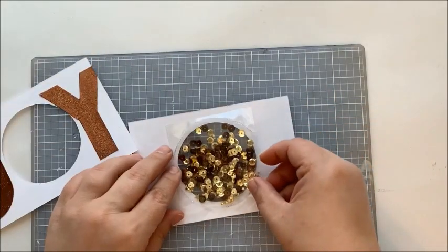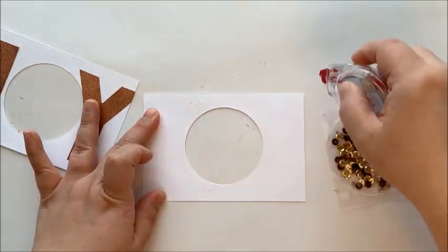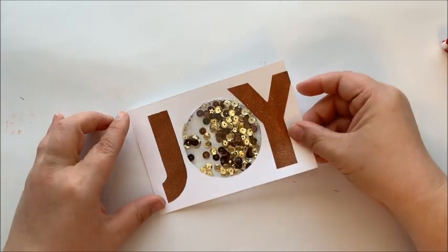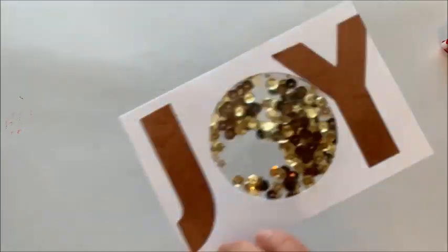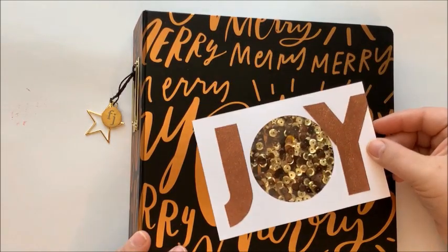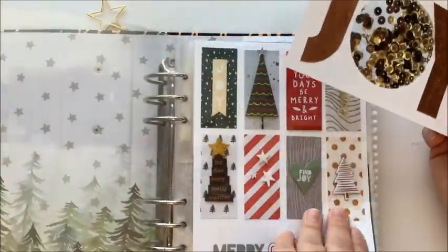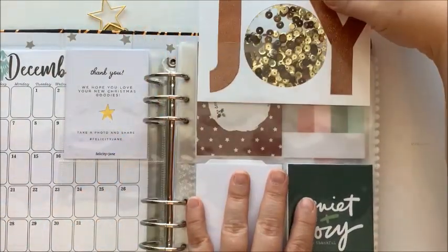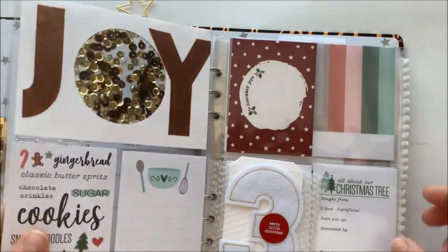So now we're going to sandwich it right inside. And there you have it. It's all finished. So it says joy on both sides. I think it matches really well with the album. It's not perfect, but it was a lot of fun to make. There, we'll slide it up at the top or any 4x6 place. And when you turn the page, it will say joy on both sides.